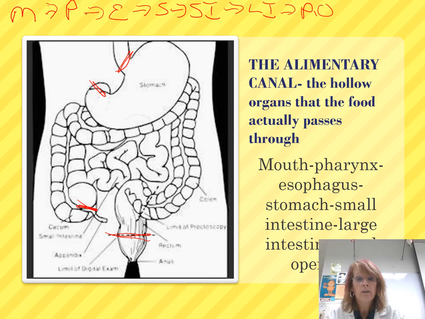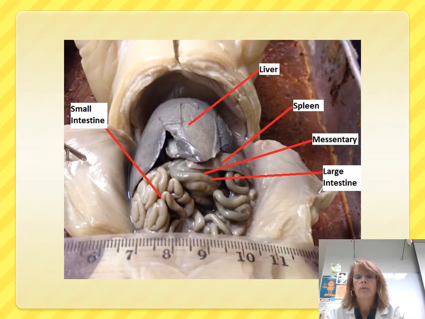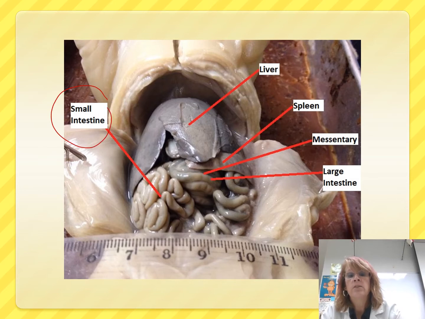Now, from there, we also have these things that we call accessory organs. And accessory organs, oh, here's just a picture. So what we have here, you can see how the small intestines are these tubes. You can see the large intestine is a tube. Now, the liver and spleen are not tubes. These are examples of things that we call accessory organs. And accessory organs are still part of the digestive system. Just like when you accessorize, you put on jewelry. Accessory organs are still part of the digestive system, but food doesn't actually pass through them.